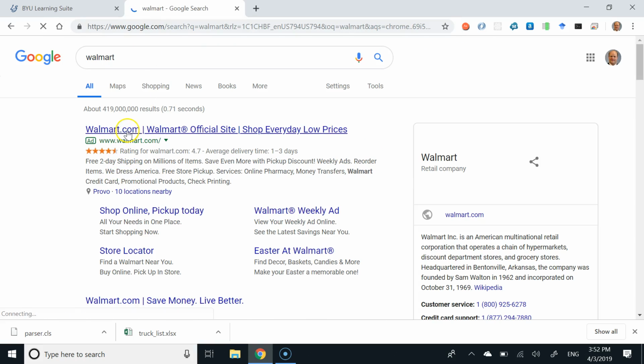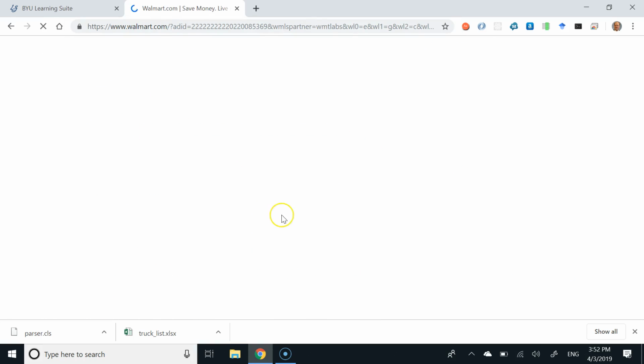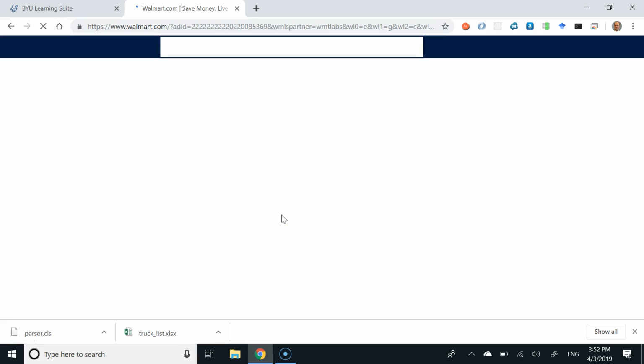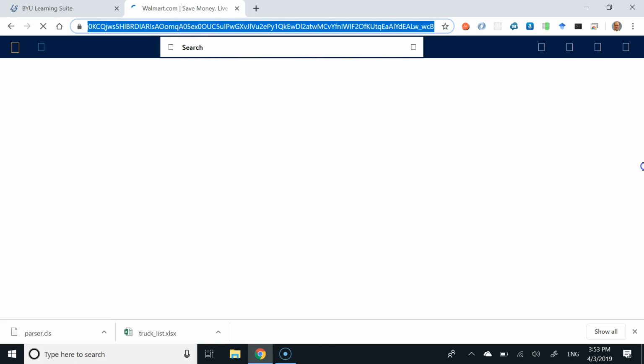Whoops, Walmart.com. Way down here at the bottom of the page, if the page will ever come... come on, Walmart.com. What am I going to find way down at the bottom of the page? I'm going to find the terms of use.